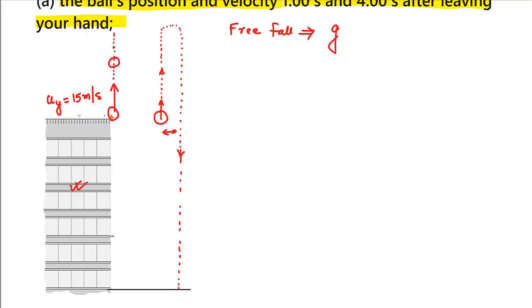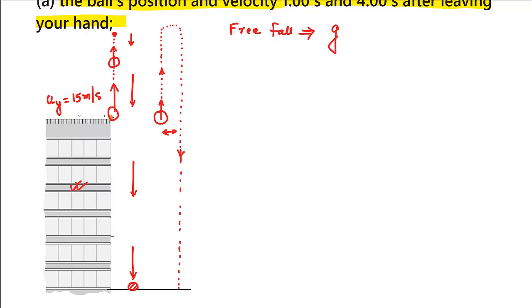As the ball goes up, its velocity will decrease. Why? Because the earth is trying to pull this ball. Gravity is acting in the downward direction, so its velocity will reduce. The ball will slow down, and eventually at the top point this ball will come to rest. And then the ball will have downward velocity, and the downward velocity will start increasing. Why? Because the ground is pulling this ball. So the velocity in the downward direction will increase, and finally this ball will come to the ground.